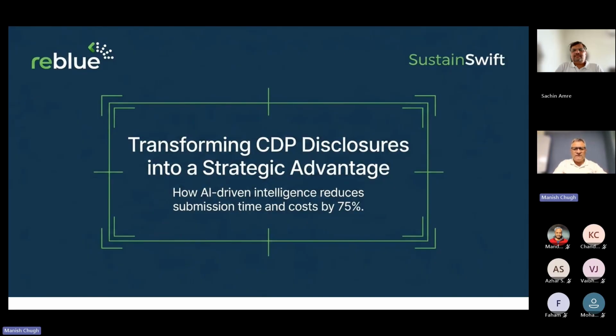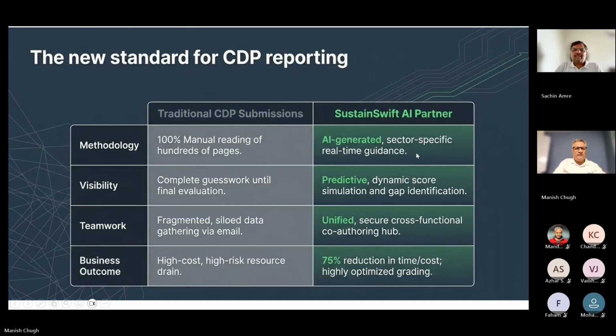So just to sum up all the points, what we have essentially tried to do is create some disruption in the way CDP reporting is done. From a methodology of manual reading, we have moved to AI-generated, sector-specific responses, because you have your peers beside you to get peer benchmarking as well.